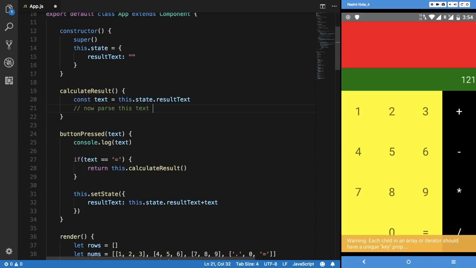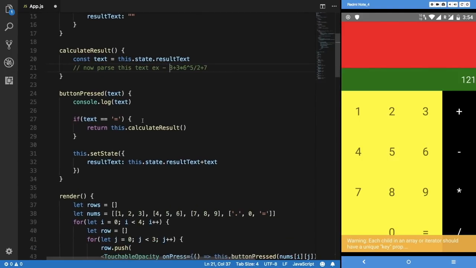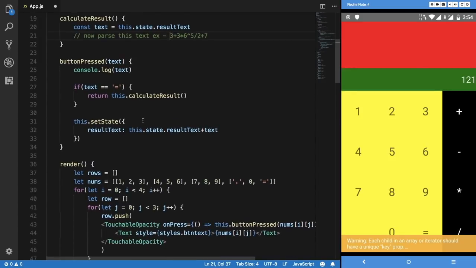When you enter something huge like 3 plus 3 times 6, let's just say raised to the power of 5 divided by 2 plus 7, all that stuff, how a computer would read that, we'll take a look at that later on, when we come to parsing this text. So that could be an example for us.